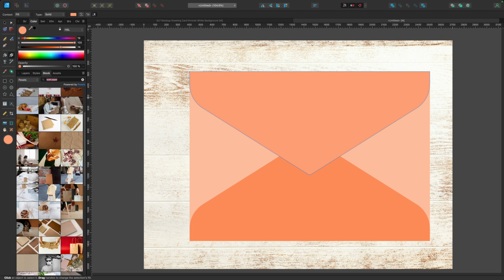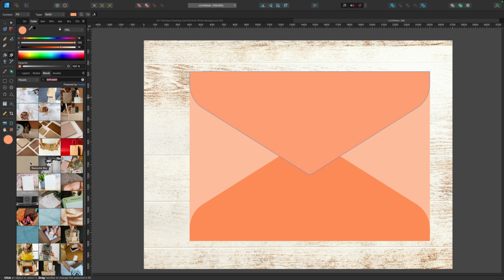Now there's one here in Pexels that I like by Reusable. I'll go ahead and click on that. And again, it's automatically going to add it. Now you can see it's added it where I have a line showing there and it's kind of squashed. So I need to fix that.